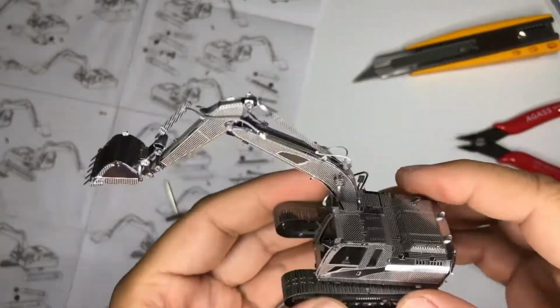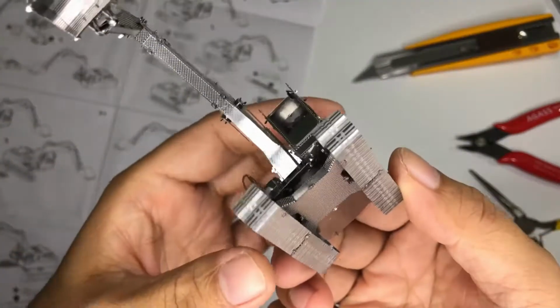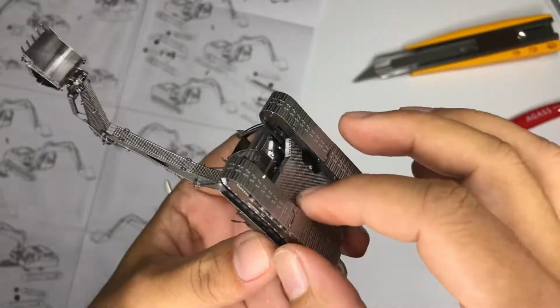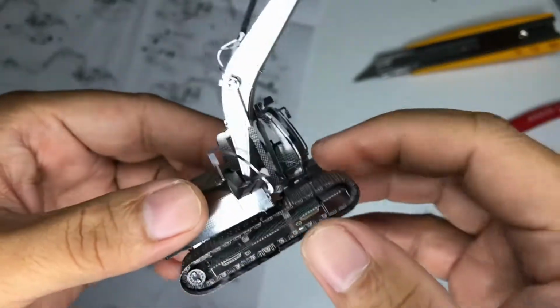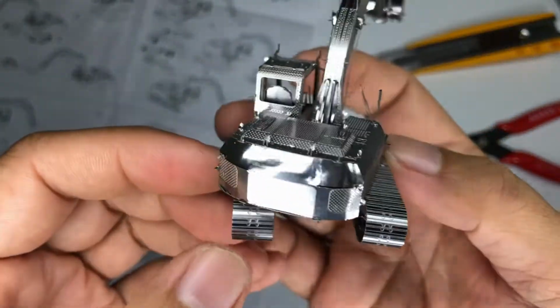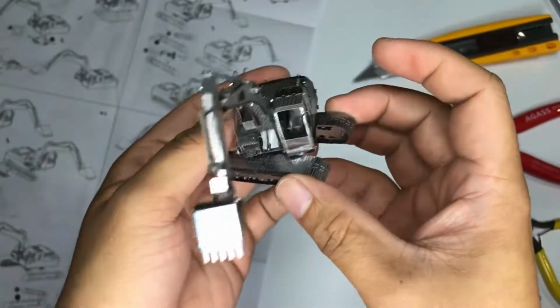So this is actually a difficult assembly, especially on the bottom part, because you need to insert it here somewhere and need to fix it. But overall, I actually like the design.